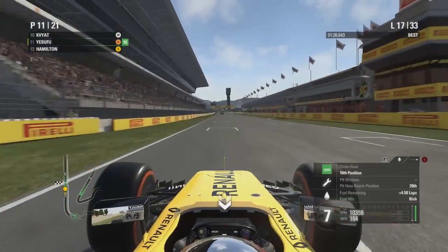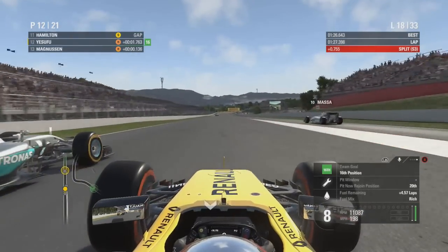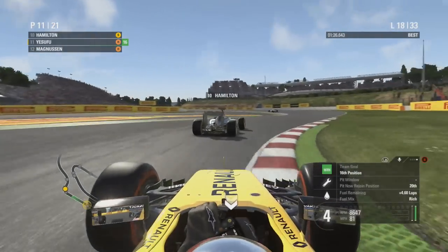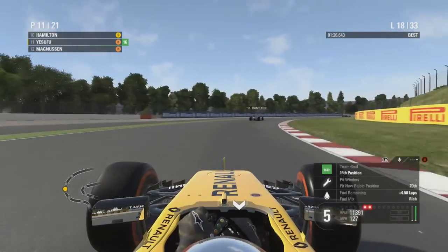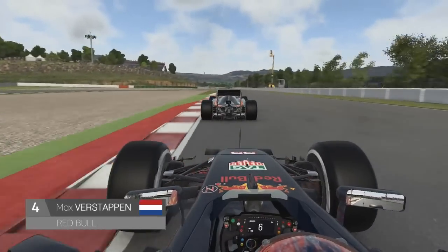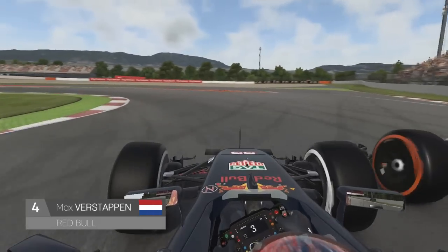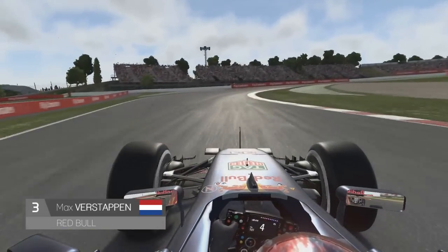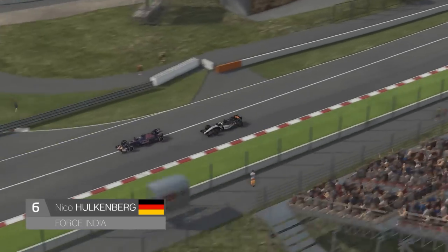Hamilton is in a much better car and on tyres two compounds softer than our hard orange-walled tyres, so he should be about four seconds a lap quicker. He gets past us around the outside down the home straight. Felipe Massa is also coming out of the pit lane. Kevin Magnussen tries a move around the outside of us — it got very close. It's nice to see Magnussen challenging and lots of battles going on. The Force Indias are in wonderful positions with Perez holding P3, but Max Verstappen in the Red Bull goes up the inside at the hairpin and takes P3.